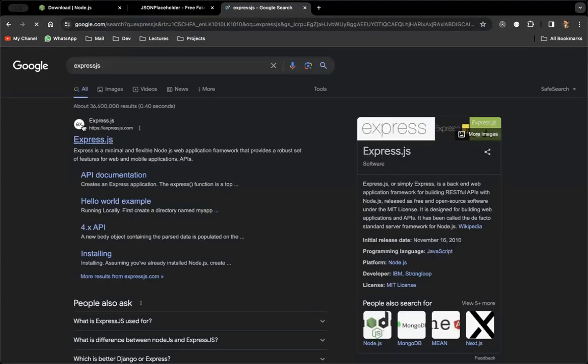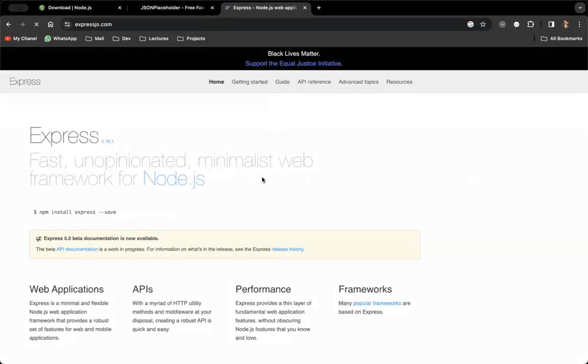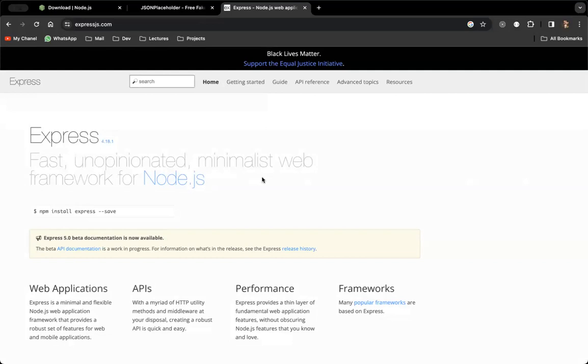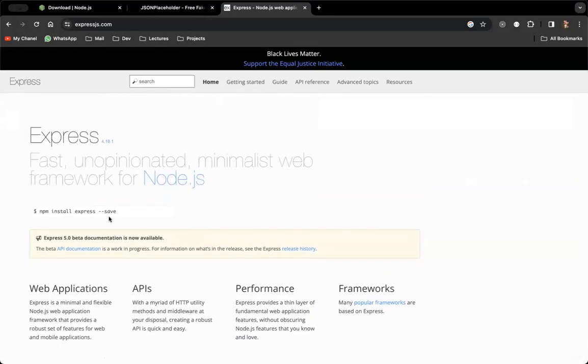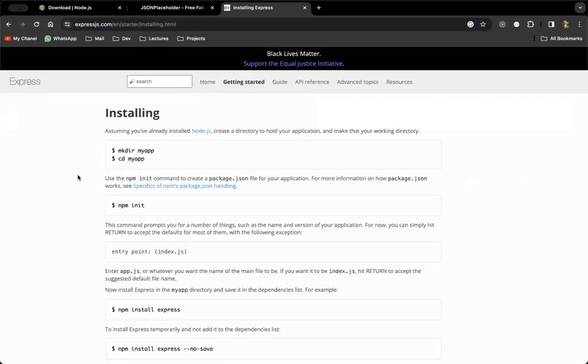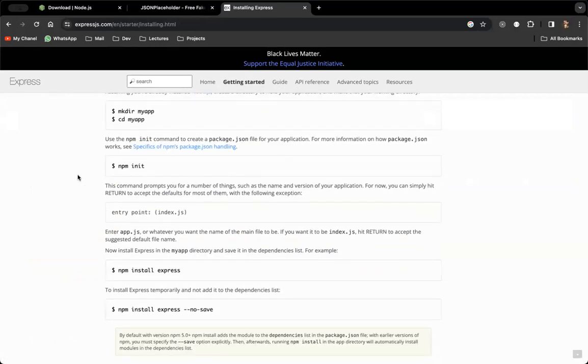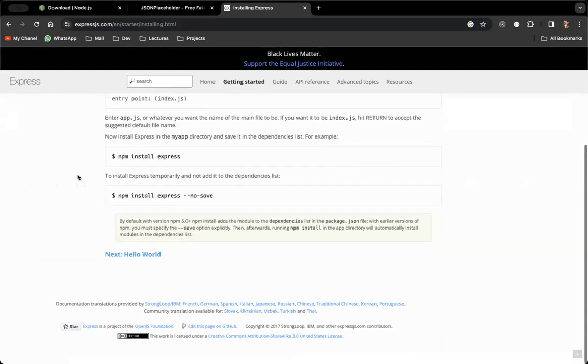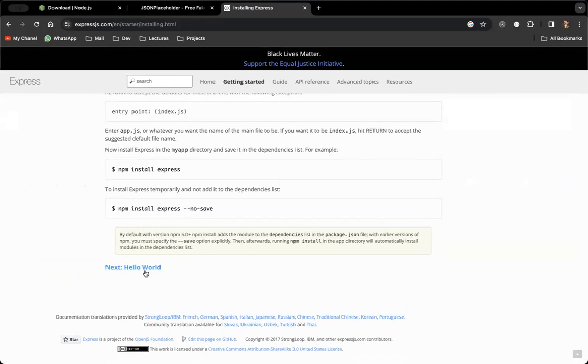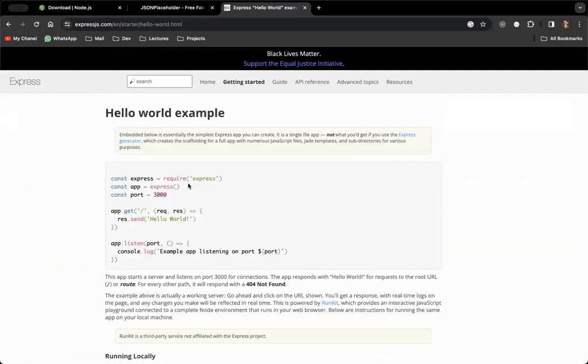Express.js is a popular web server that runs on top of Node.js. If you want to create a web server, you can use Express. Using Express, we can simply create a web server that will run some application. We will create a hello world application using Express.